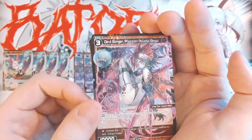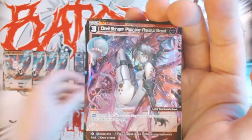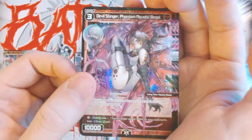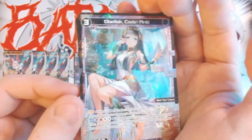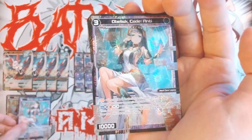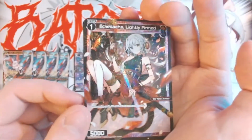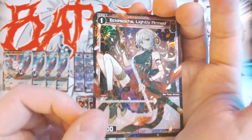Really like the little foil skull energy thing coming off on this Dragon Girl. And the deck has a lot of the soul type things. I'm pretty sure this obelisk is used at least in meta decks coming up. Not really sure if that's just because there's a limited amount of things that interact with soul to start with. Here's your new dual colors for your level 1. I really love this art. It makes me wish I played something with purple.